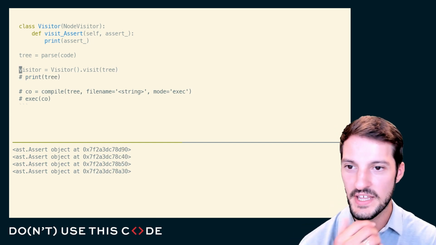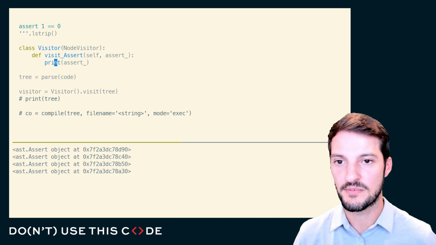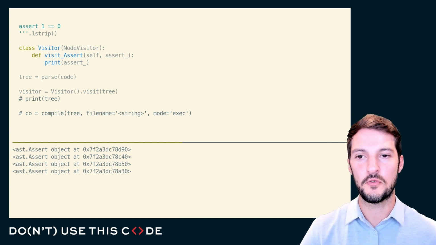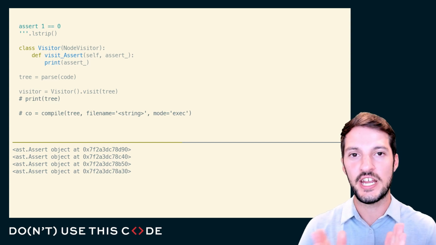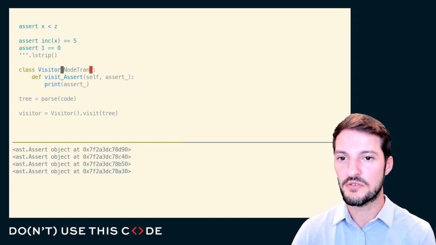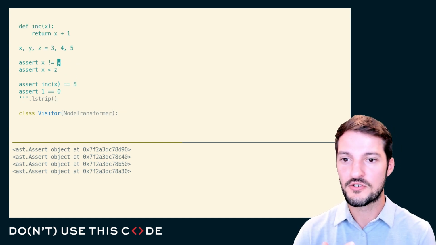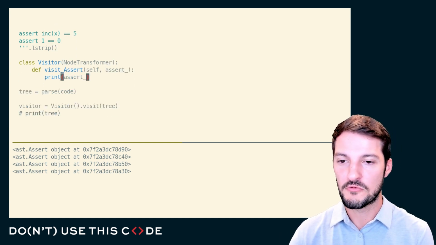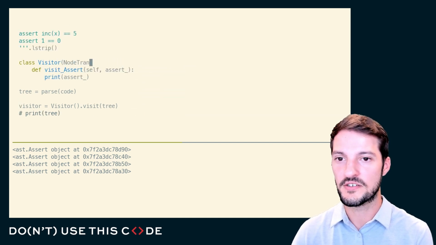Right, and so we see that I can use this very simple pattern to do something every time I have an assert statement. Now the NodeVisitor is just for maybe I want to log or do something of that nature. I'm not actually changing the tree in any specific way. If I wanted to change the tree and do something more dynamic, I would need a NodeTransformer. And when you lean on the NodeTransformer, you can actually return different things. And so I want to just show you the difference between this NodeVisitor and NodeTransformer.